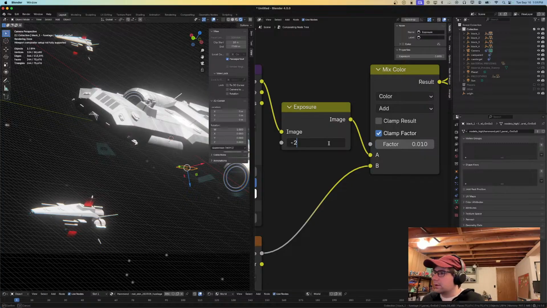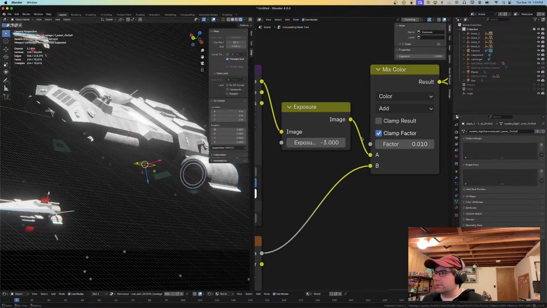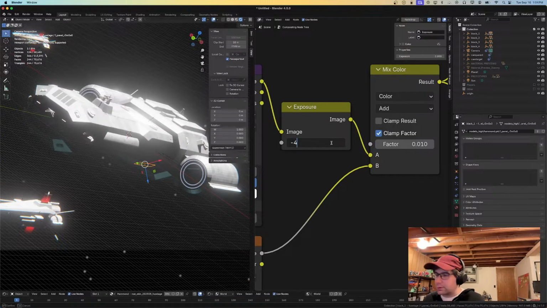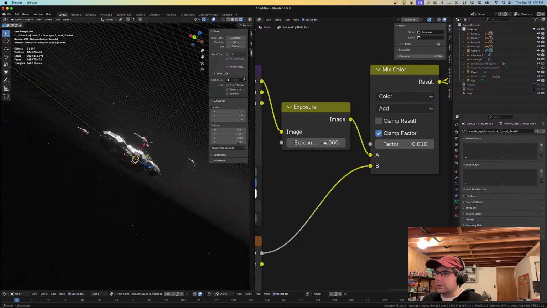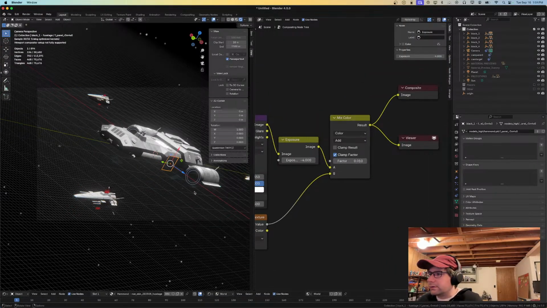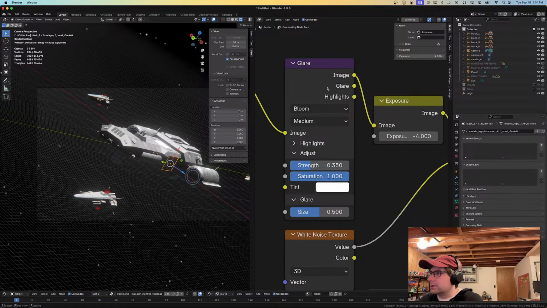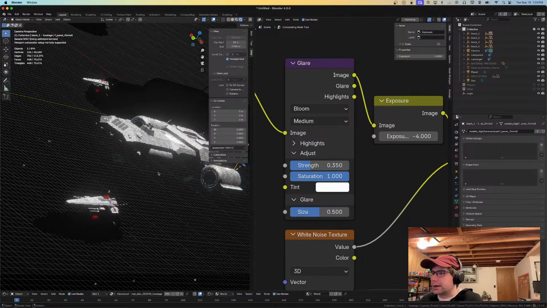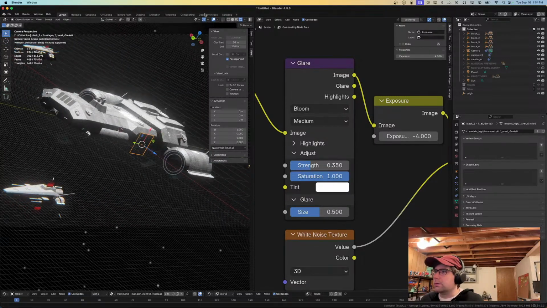So probably we want something like an exposure of -2, like -4 or something, where we still get some glare. And then if the glare is too strong at this point, then we can adjust the glare node. But I might just leave the glare node the way it is.